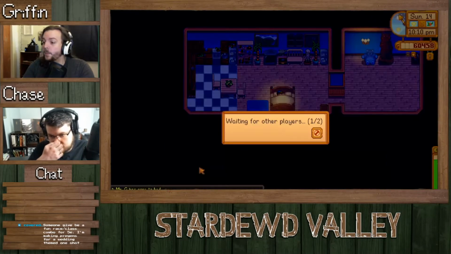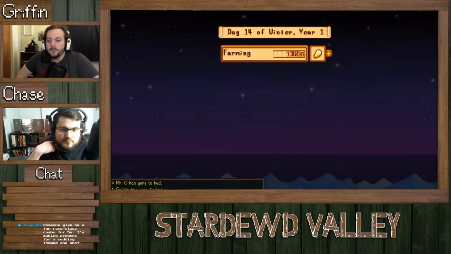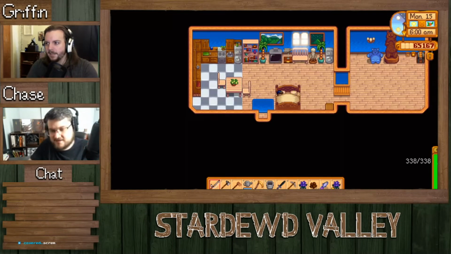I can drop a thrust in the morning. Sick. Mushu teleported into my room. That's fine. Magic dog. There we go. You should be back now. Cool. Excellent.